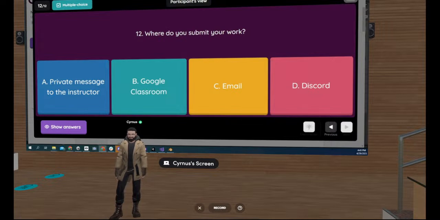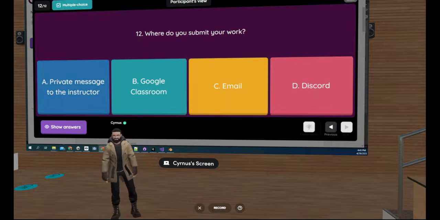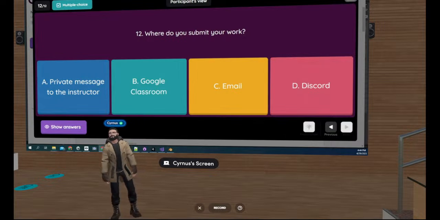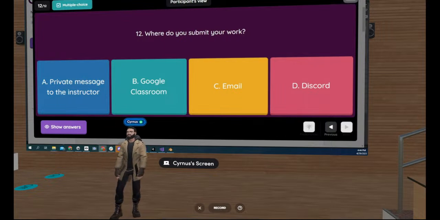Can you show us some examples of what students have built in this classroom? Okay, let's see. I will get that together and I will share that. I do not have that completely together right now. If we were still in AltSpace, I could have loaded into things, but unfortunately, when AltSpace shut down, we lost access to the worlds that we featured the student submissions in. But I will get something together and put it on the Discord.